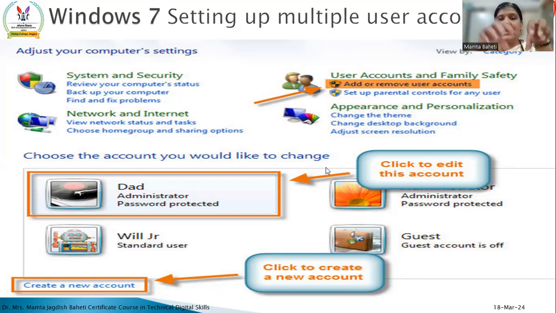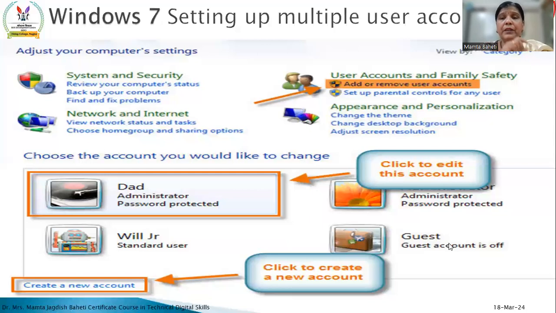Multiple users can access the same system at different timestamps with their different views, as if they are the only person working on that particular system. For example, here you can see there are 4 users. One is named Dad, one is William Jr., one is administrator, and another one is guest.